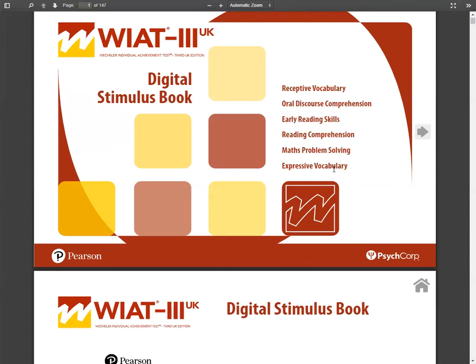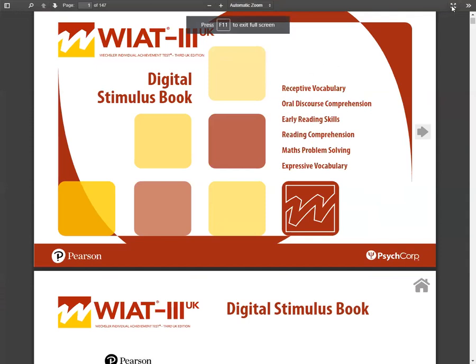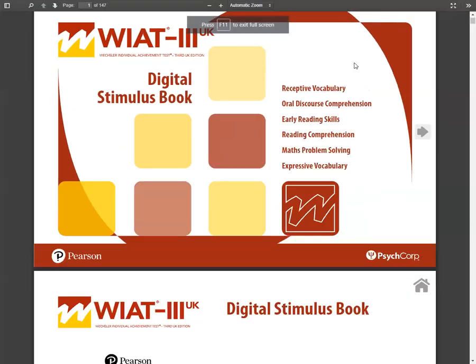Now, I'm not going to go through the whole stimulus book because that is sensitive and restricted material. But just to touch on how best to use this, once the screen is open, you can see here that you can toggle it to be in full screen mode, which is something we do recommend for any assessments you're conducting via telepractice. To make it full screen, you would use the arrows in the top right-hand corner here to press on. And then when you're ready to come back to the platform, if you want to come out of the full screen mode again, you would press on escape and it will just take you back to that view.